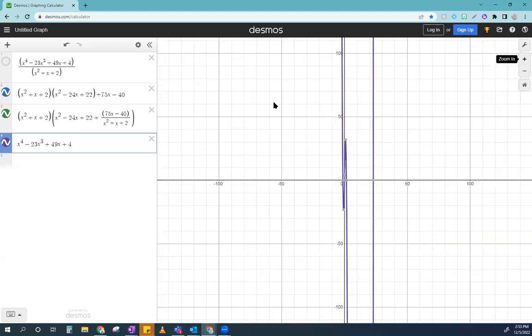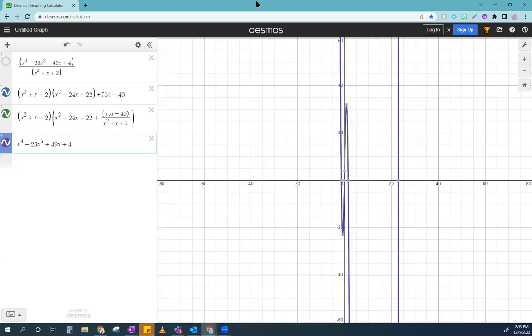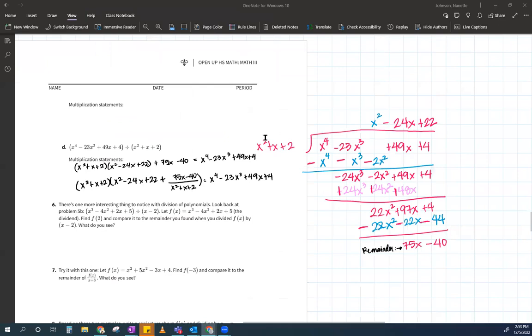All right, so with that being said, hopefully that makes sense. So when you're dividing, I don't care what your divisor is, if it's a quadratic, if it's a trinomial, if it's a cubic, your work is still the same. So how many of these go in here? Distribute, subtract. How many of these go in here, distribute, subtract. How many of these go in here? Distribute and subtract. And then you have a remainder. The remainder tells you that this is not a factor because it's not 0, right?